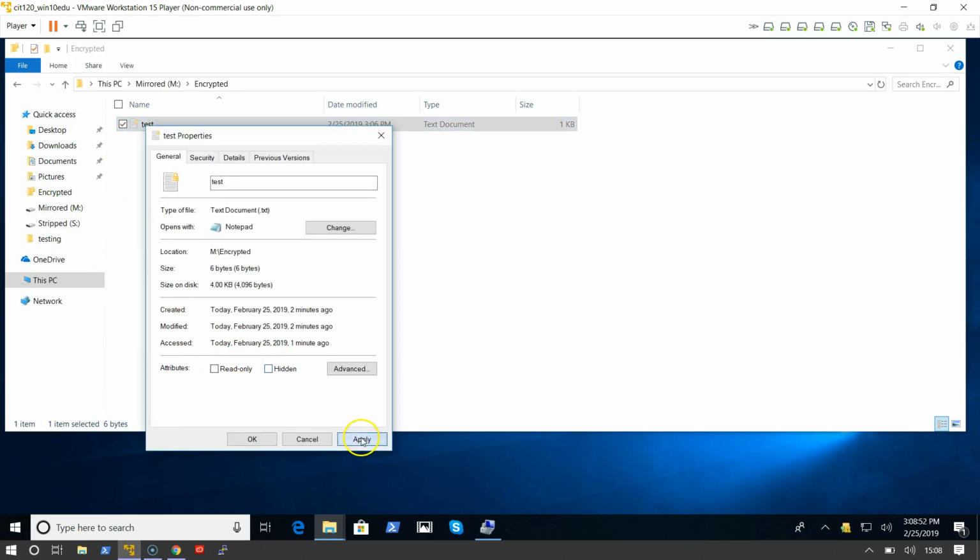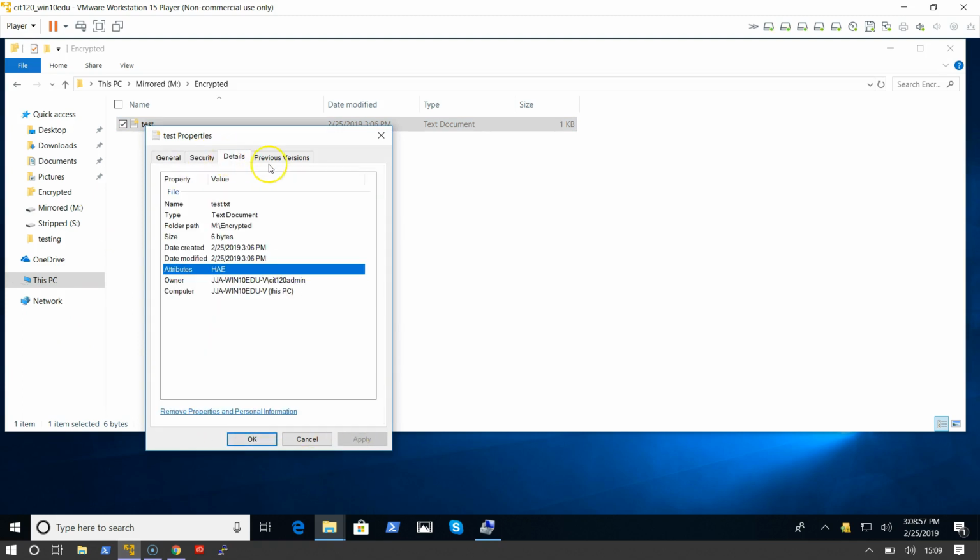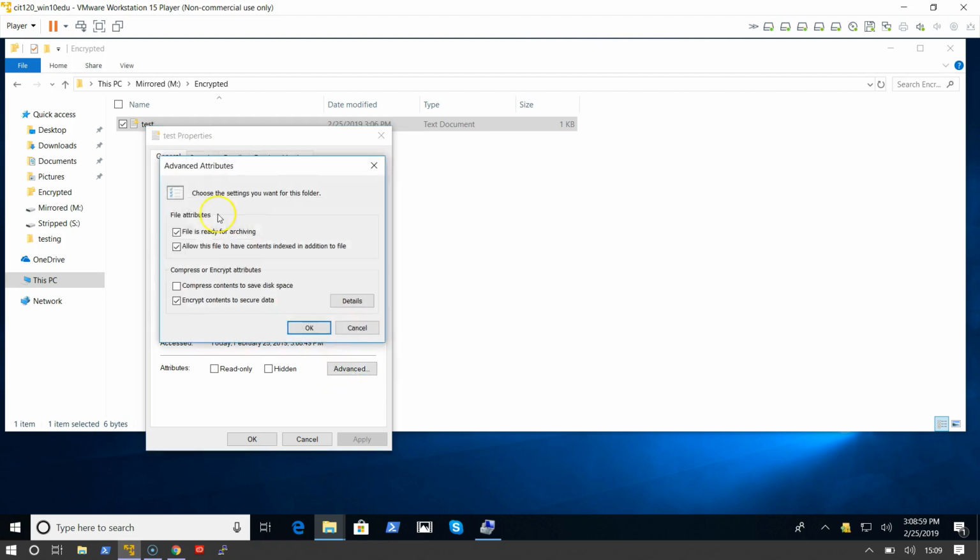I don't think I had the file. There you go. All right. So, if I go to General, the file is ready for archiving. In other words, the bit is turned on. It means it hasn't been backed up, right? If I run backup software or use another backup server and it gets backed up, it will uncheck that bit. I can also manually uncheck it, but that's the whole point. It's just a little light switch to toggle whether or not a file has been backed up.